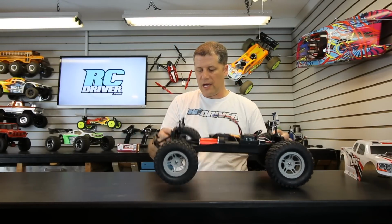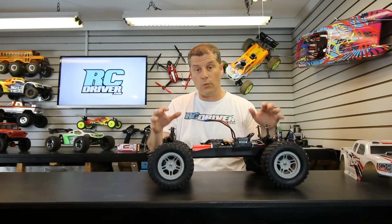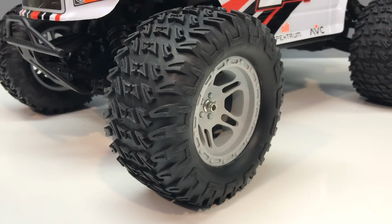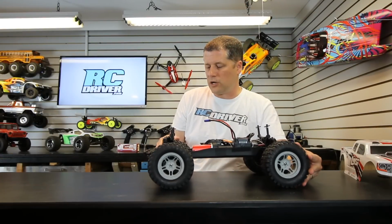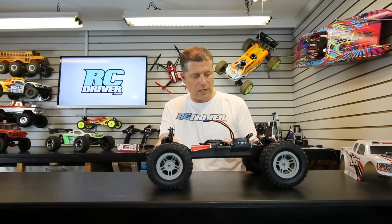It's a 12mm hex on the end of the axles for the wheels, and they've got these really cool gray wheels, and this is just a multi-terrain type of lug tire on here, kind of a firm tire actually, medium to firm compound. Definitely got some inserts in there.